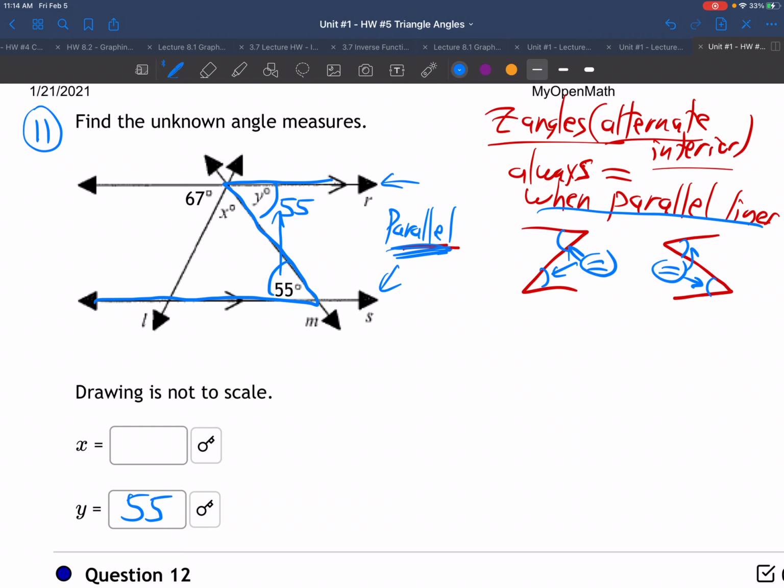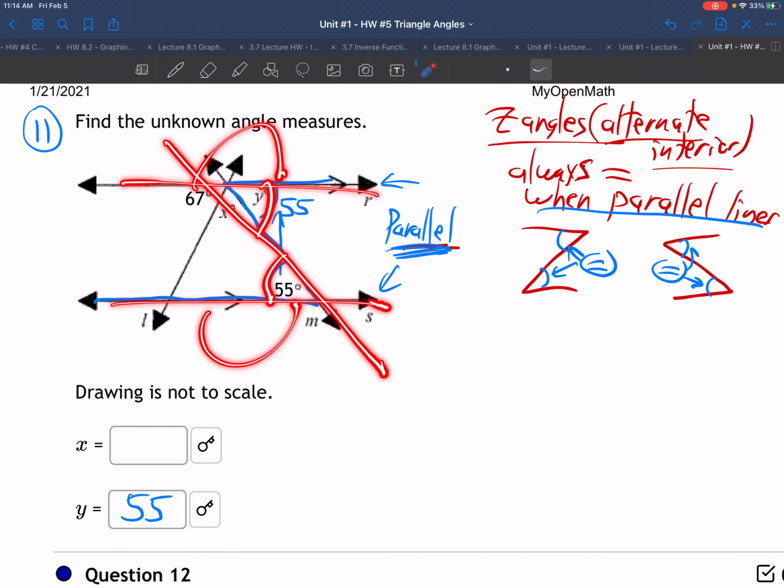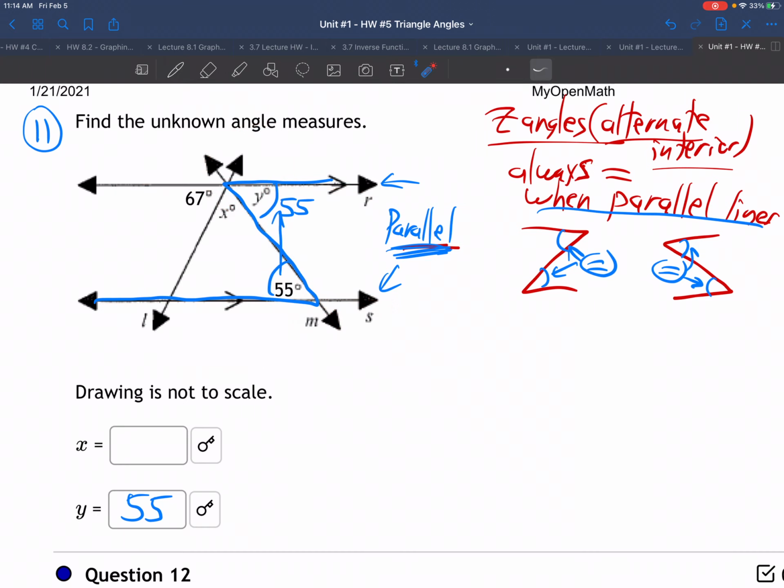Is that good? Because those are z angles. So you think of that whenever you've got parallel lines, that's what should jump to your mind. When you see parallel lines, you should think, oh, I bet they want me to do the z angle thing. Alternate interior angles. Right? Because these are two parallel lines, and this is the transversal. These two angles are on opposite sides of the transversal, and they're interior. They're not outside the parallel lines, they're inside the parallel lines. Alternate interior angles, called z angles, are equal.